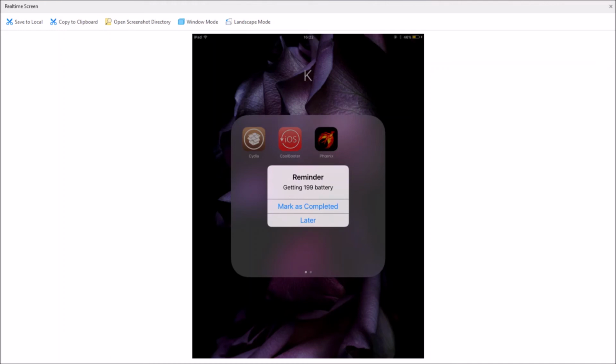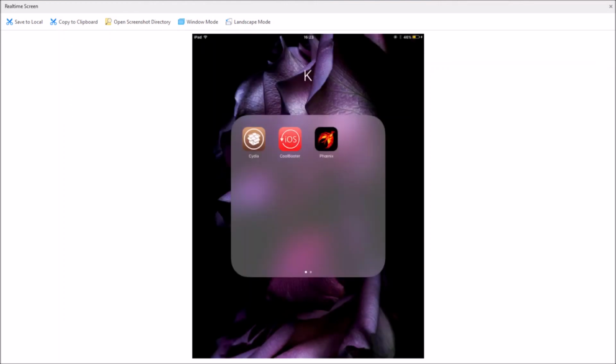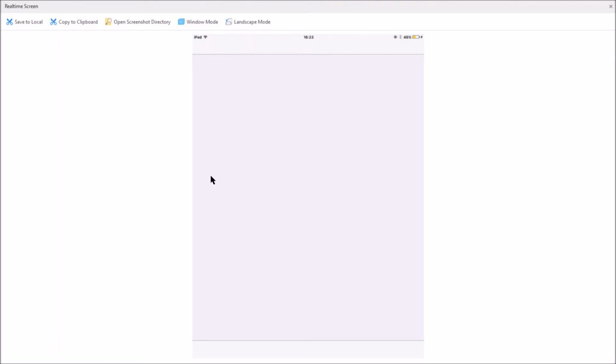I get this often. You may get a message that says your storage is almost full, just press done. This may happen while Phoenix is running. Make sure you press done and not settings, and then from here you can open Cydia. And if you can open Cydia, that means everything's gone well. If not, just rerun Phoenix.